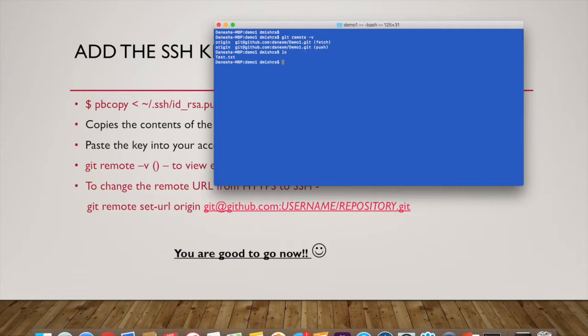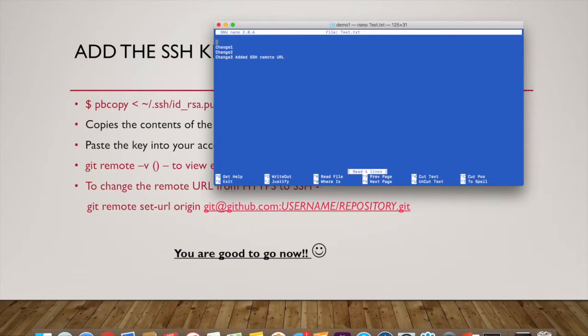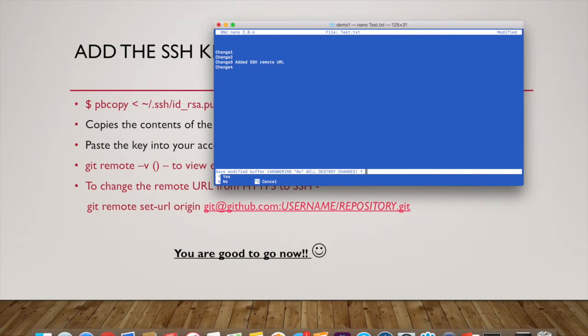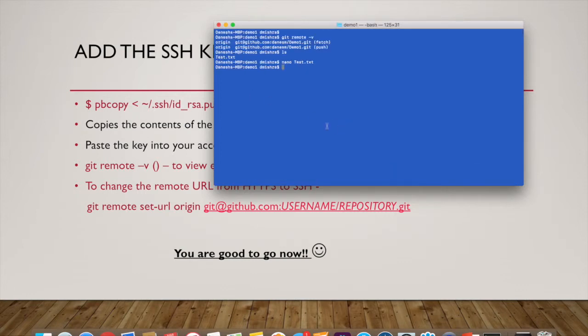So let's see, what do we have? We have got test.txt. I do nano test.txt. Obviously I did the change 3 while setting up the SSH. So let's see, I type change 4 and I come out of this, say yes, that's it.